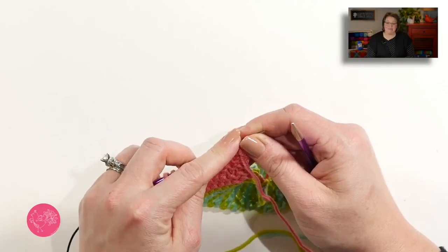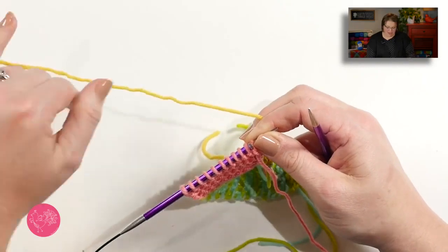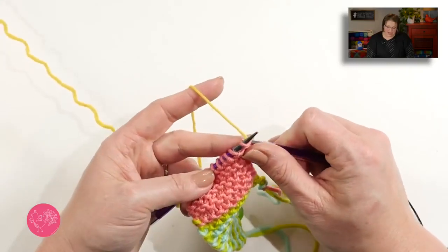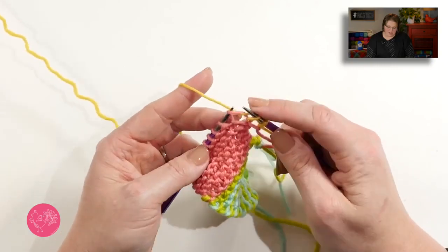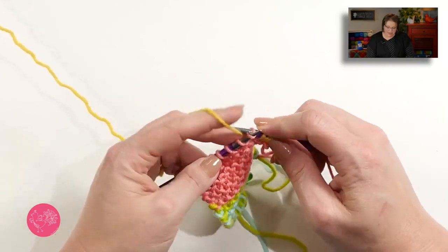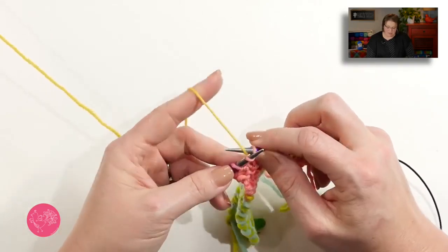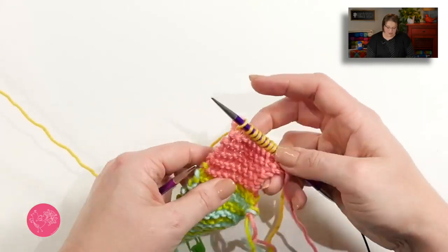We begin the seed stitch stripes with color D. I'm going to use a really pretty yellow color as my color D for this part, and we will begin with a slip stitch. But remember, we're changing colors, so I want to go ahead and knit that first stitch, then do a knit front and back, and then just knit to the end. So far, easy peasy — you've been doing this all along. Nothing new, but now we have 12 stitches on my sample, and on your sample you have 42 stitches if you're following along with the pattern.